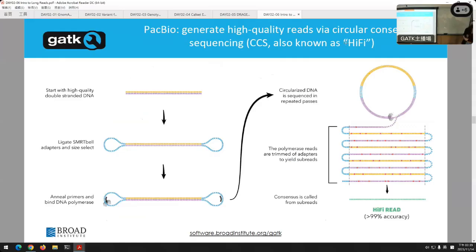And so there might be sequencing errors in one pass through the molecule, but they're unlikely to be the exact same errors in every single pass through the molecule. So when they collapse all of those duplicated readings of the same fragment into a single read, that resulting read is very high quality. It has very few errors. So they call that a HiFi read, for high fidelity.